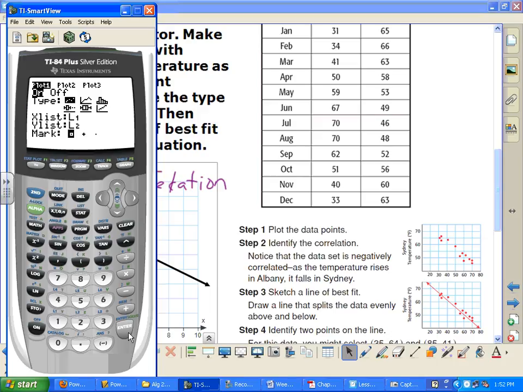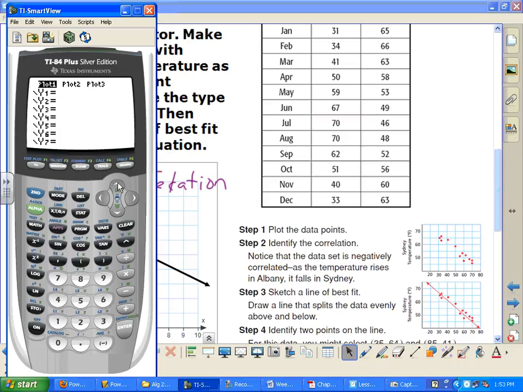Okay? So now go to your y equals. And you'll notice that plot 1 is highlighted, right? So when we're done doing scatter plots, then you can just go up there and hit enter there. And now it's not highlighted, so I just turned it off. So you can turn them on and off just by going to the plot on your y equals. So in the future, that's what you're going to want to do. Now, if you have anything in your list, clear them so they're gone. Get them out of there. We want those empty.